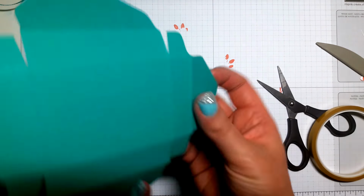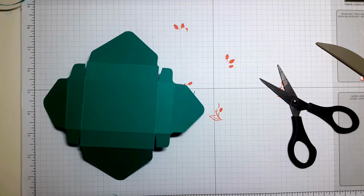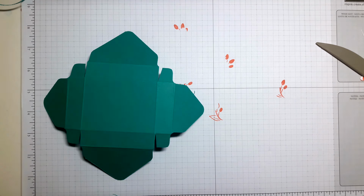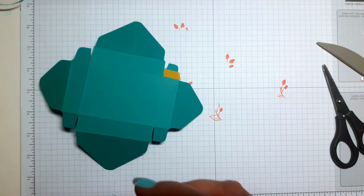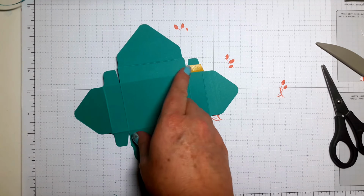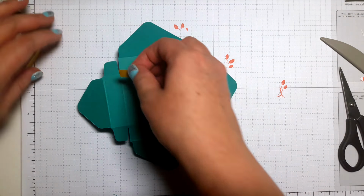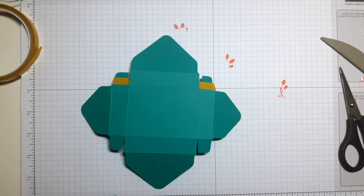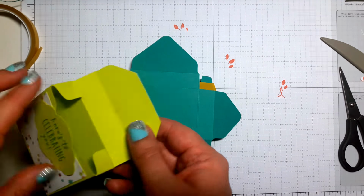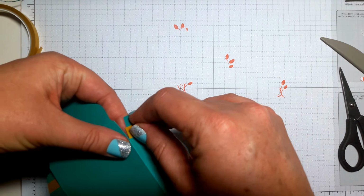But for the sake of this video, I'm going to turn that up that way, because what we want is the right side of this card, what we're going to see at the front of it. And I'm just going to get some double-sided tape, of which I can't find the end, and I'm just going to stick that there. And I'm just going to do that on one side. I'm not going to do it on this side, I'm just going to do it there, and I'll show you why in a second. Let me just get that on there. Now the reason we're only putting it on one side is because if I get the original project, this side is going to remain open and those flaps are there still intact. So that's why I'm going to do that. So just take off the release paper there.